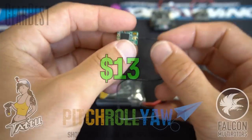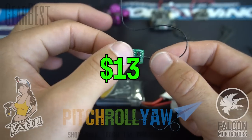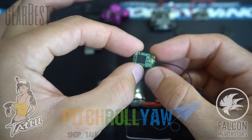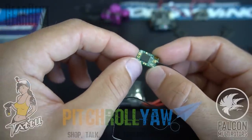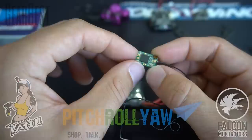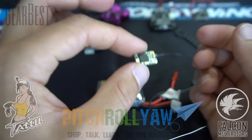The RX, we're gonna be using the FrSky XM 16 channel SBUS receiver. Now this guy doesn't have the best range, so I'm gonna test it out, see how good a range I can get, but I'm gonna be really careful with this build and mainly use it for racing and not really freestyle. Keep it kind of close to home with this guy.